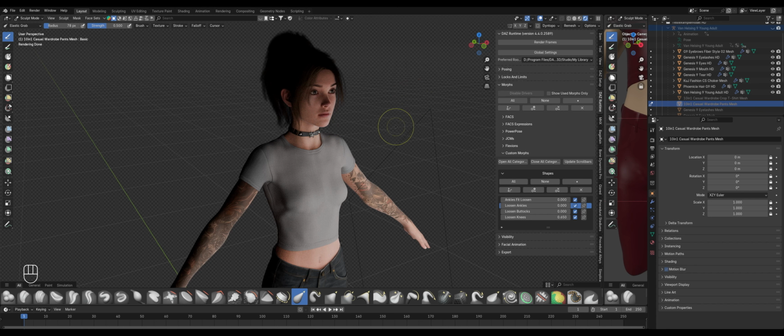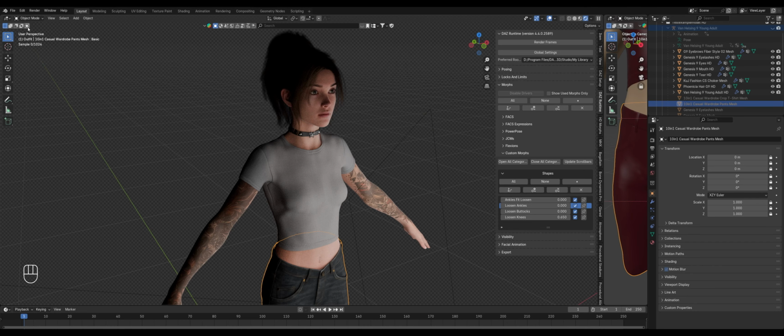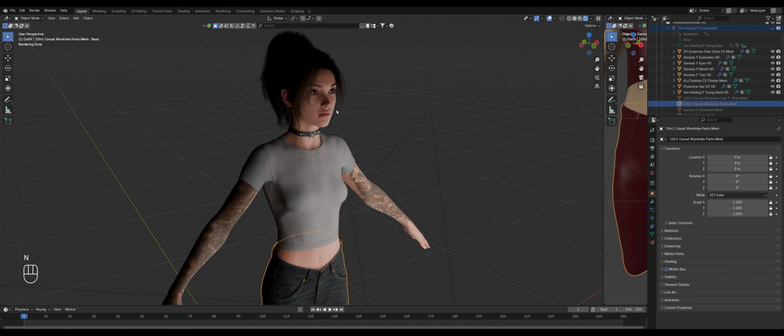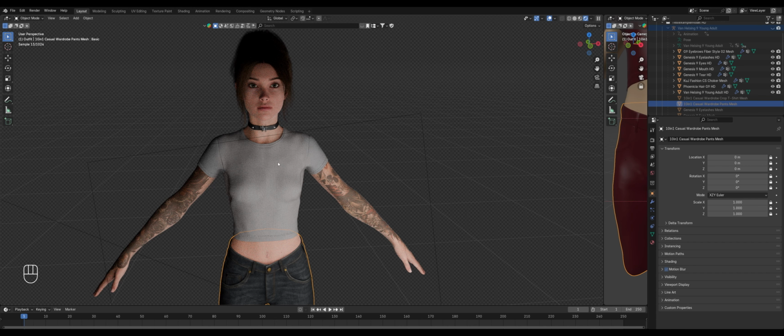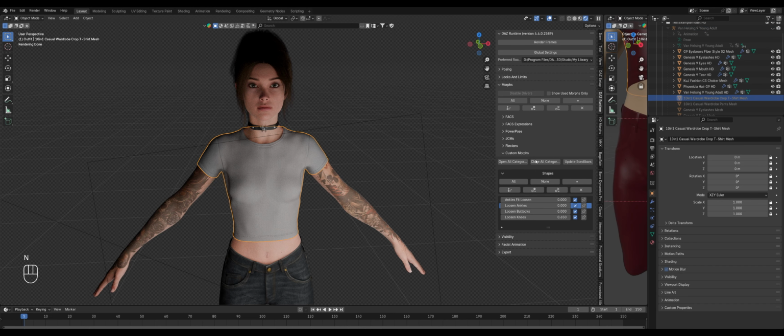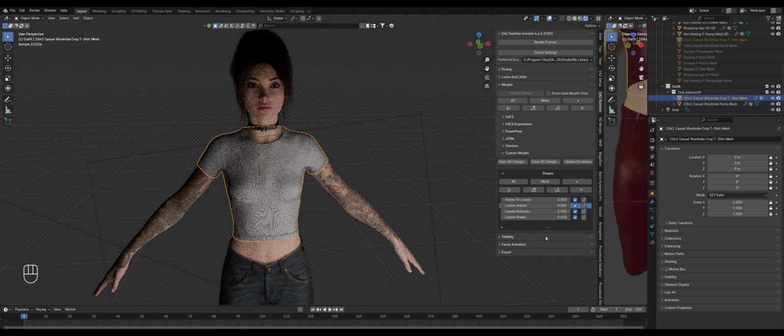I think that about covers it. Trying to think about missing anything. And if you wanted to import it for the shirt, you do the same process. In this case, I would treat another one of these tabs basically down here for the shirt.